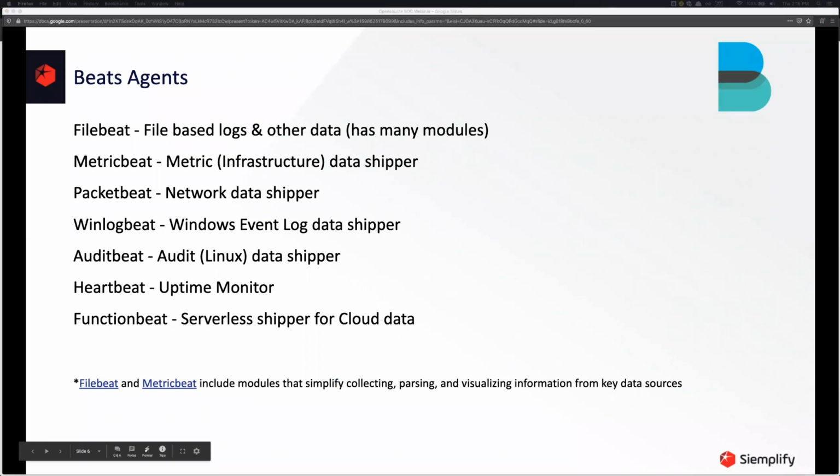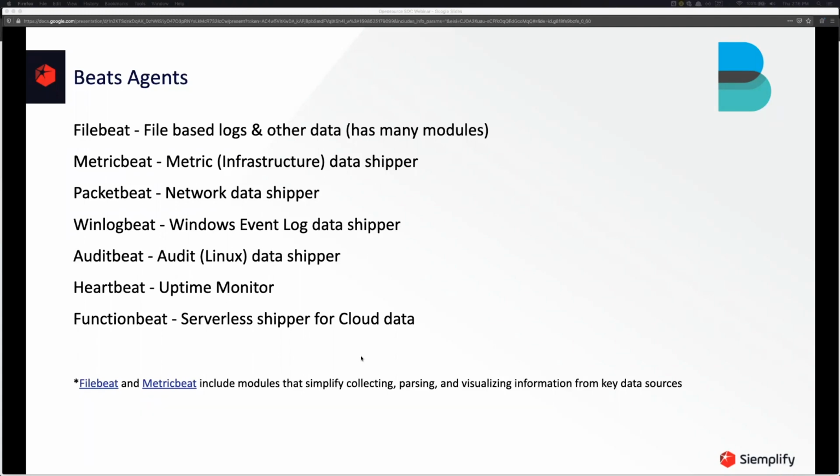All right, this is really just so we're all up to speed on the data shippers that are available from Elastic. These are all the different Beats which are available. Beats make it easy to ship data from the sources into Elasticsearch from almost any source that you can imagine. It's important to note that many of the Beats also include additional modules that extend their capabilities.